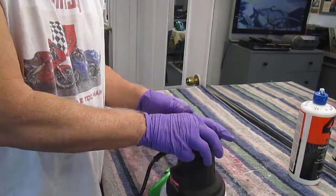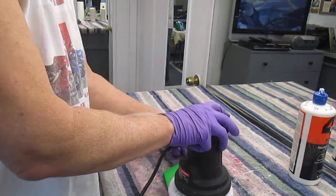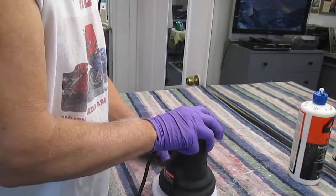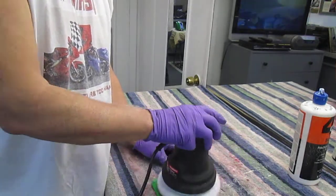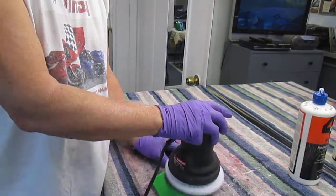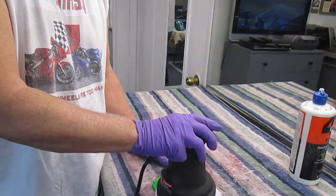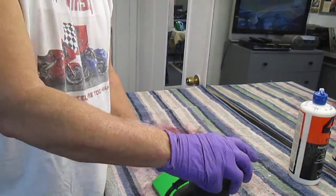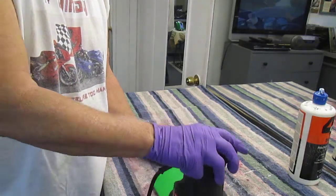There's no effort involved. I can do this with my left hand, my right hand. I can let the part walk around. I have a bench with some towels that kind of hold it down. Now usually when you put the material on, it's going to show that it's wet, wet, wet, wet, wet. And then it eventually will dry out and you'll think, oh, I need to put more material. You really don't. Once you get some material on there, it's going to dry itself out.